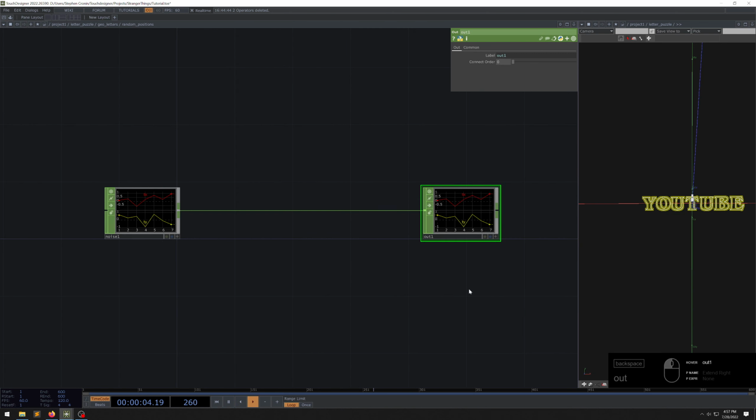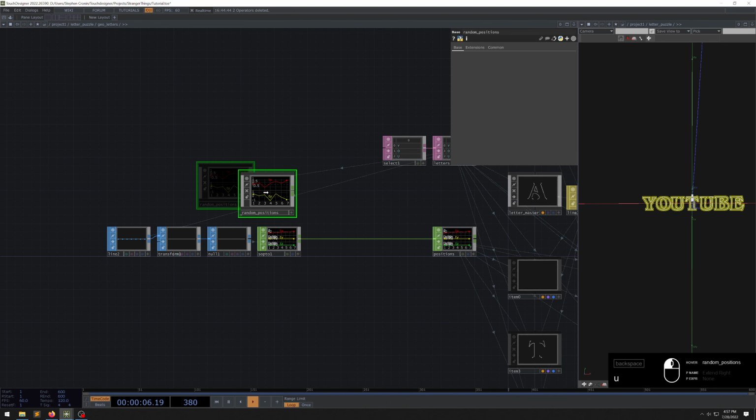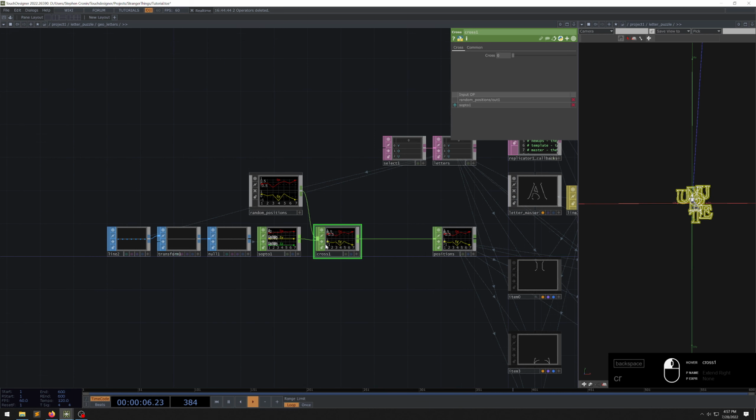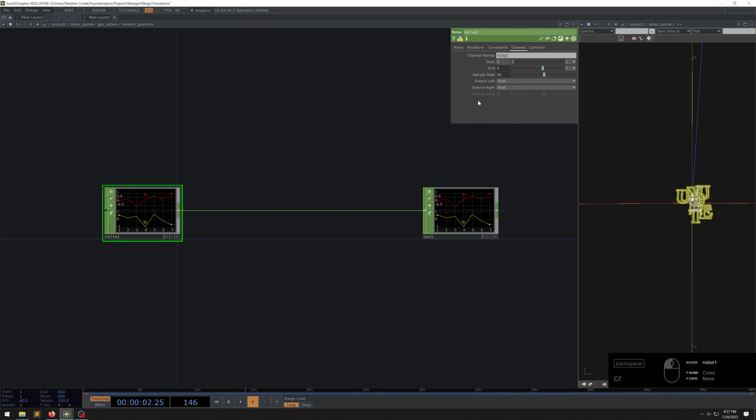Send this out. And let's just see what we're working with here. So what we can do now is do a crossfade between these. So they start at a random position. We can even try any random position we want.